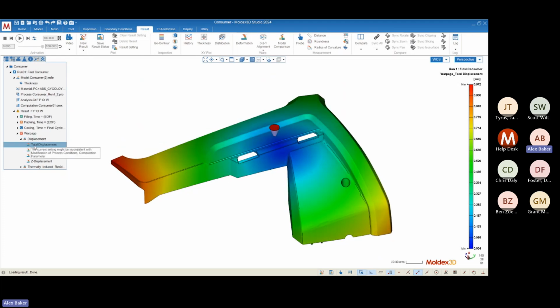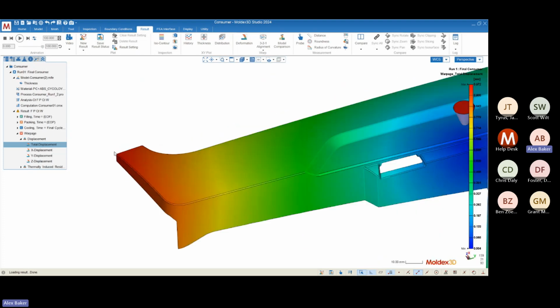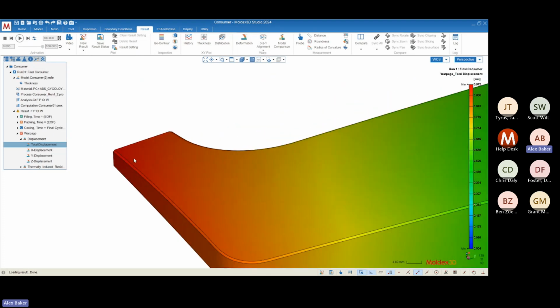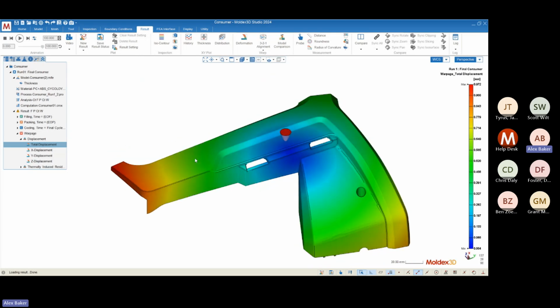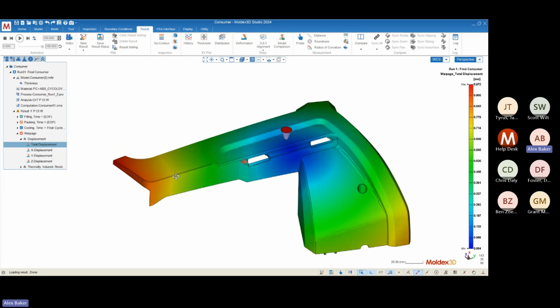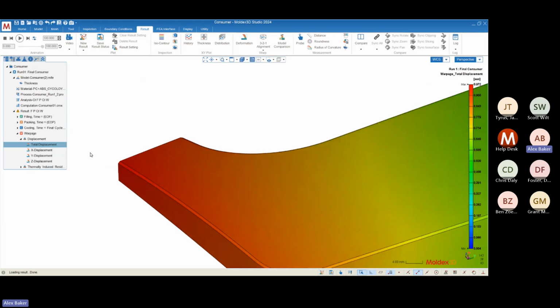All right, so that being said, the first result that we see here in the warpage results is total displacement. Total displacement indicates how far each node moved from its original location. Very importantly, the scale over here on the right side goes from 0 up to whatever the maximum is. It doesn't go into the negative range. And because of that, this total displacement does not ever give you a direction as far as how this material is displacing or how these nodes are moving from their original location.